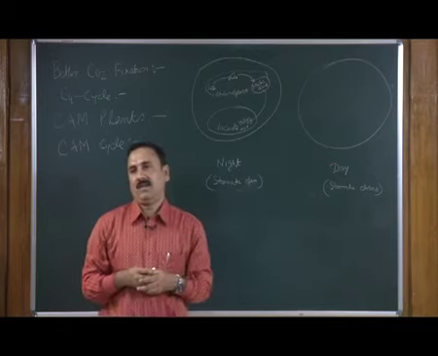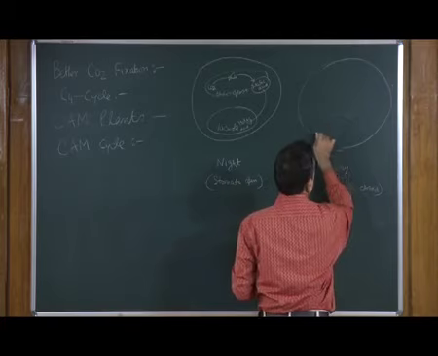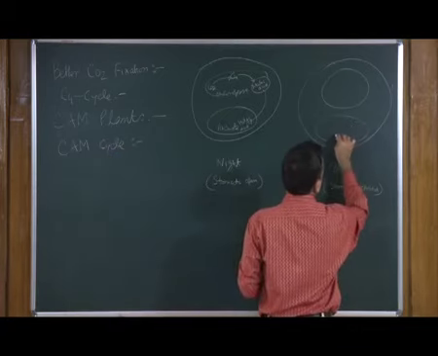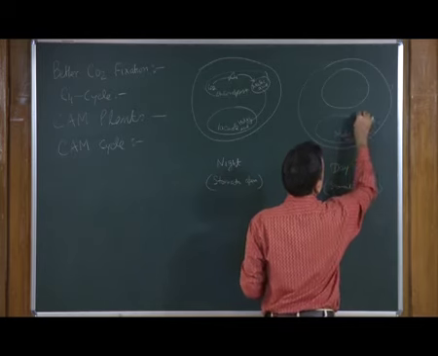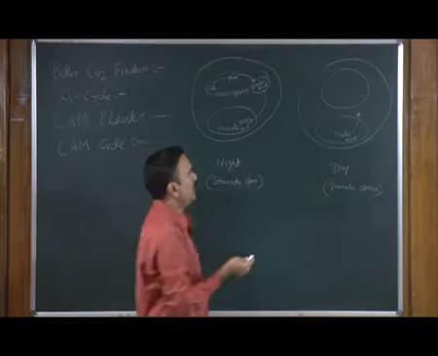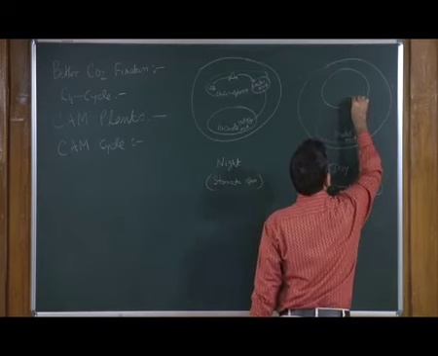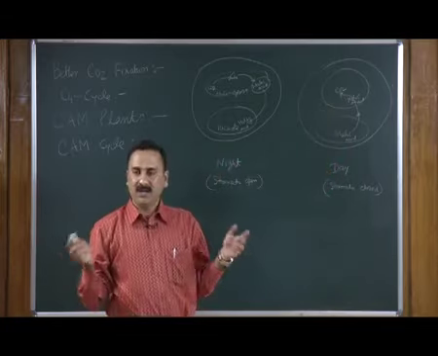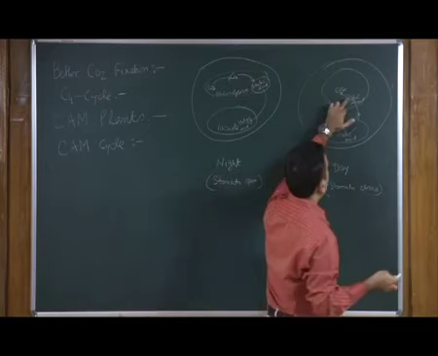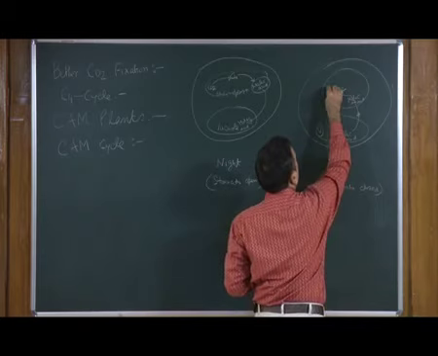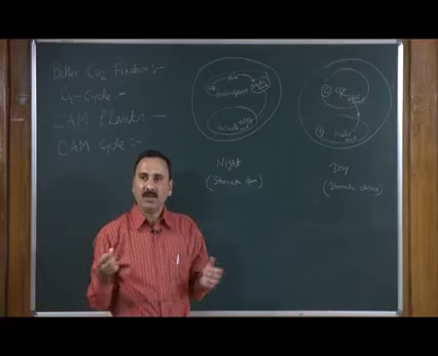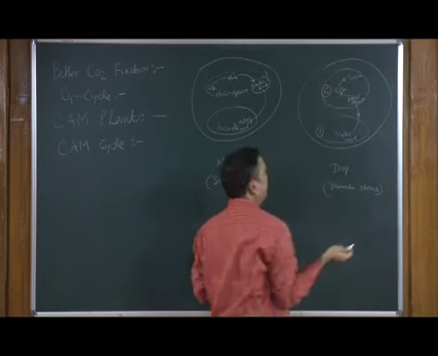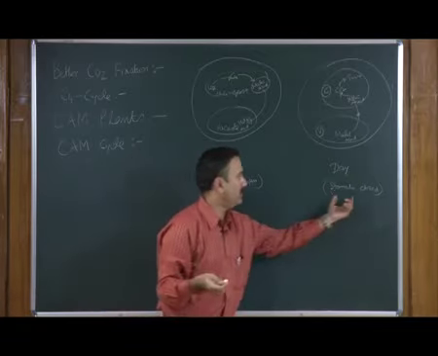Once the day comes, in the daytime the malic acid is present in the vacuole, and this is the chloroplast. So, the malic acid will come out and go to the chloroplast, and the malic acid will release the carbon dioxide. During the daytime the chloroplast is running the light reactions and producing the reducing equivalent, and at the same time the malic acid which is present in the vacuole will move to the chloroplast and then go into the Calvin cycle and generate the sugar.